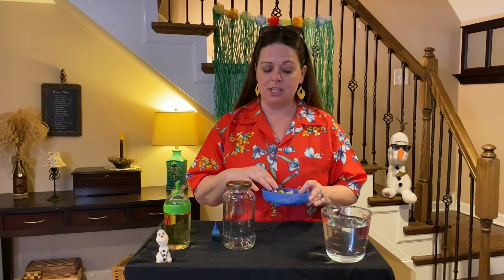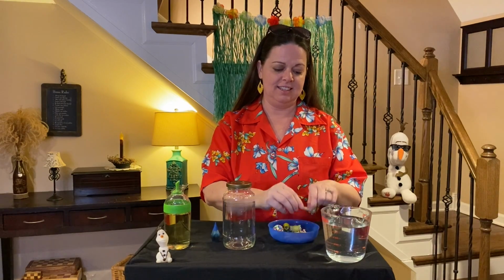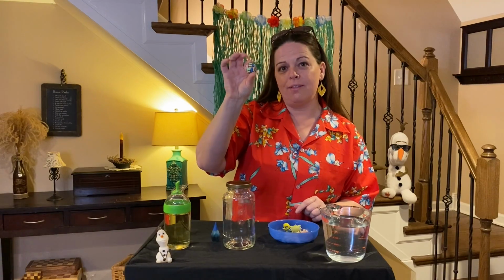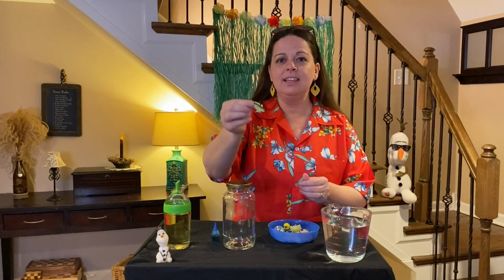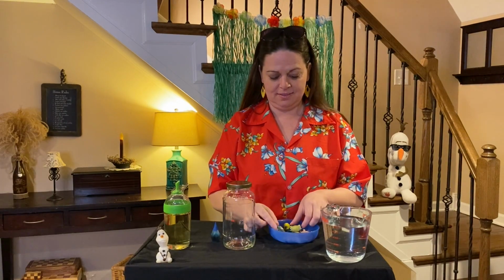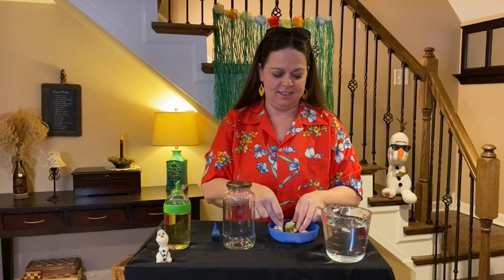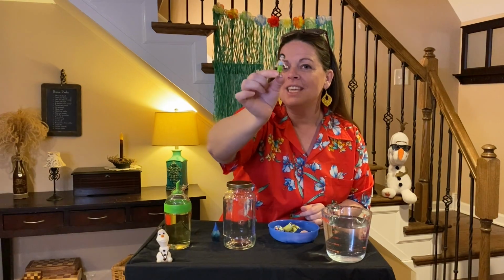I picked a few things around my house that remind me of the ocean and the beach. I chose some seashells, like this, and this. And I chose a little ball that looks a little bit like a beach ball. And I chose a little swimmy fish, a couple of sea turtles, and a little girl that's ready to go for a swim in the ocean. That's what I'm going to put in my special jar. You can choose anything you want to put in yours, okay?